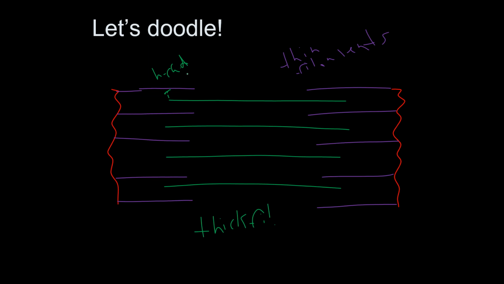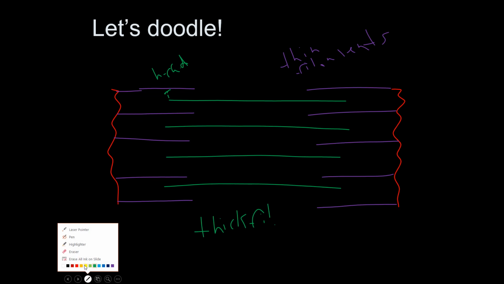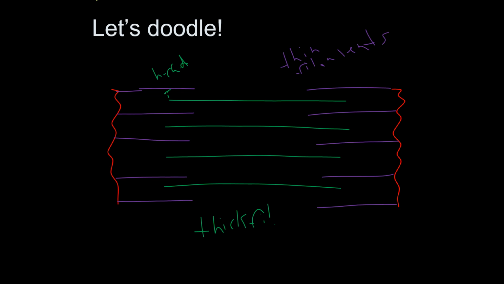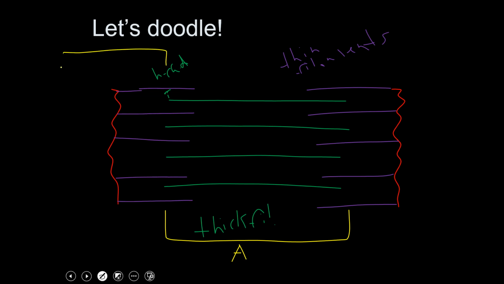Next, we have a bunch of different components to this that we are going to label, and they're the next terms that come in your notes. So, first off, you have an A band. The A band goes from one end of the thick filament all the way to the other end. So this is the A band. The I band is the place where there is only thin filament. Z-disc is going to be right in the middle of the I band.